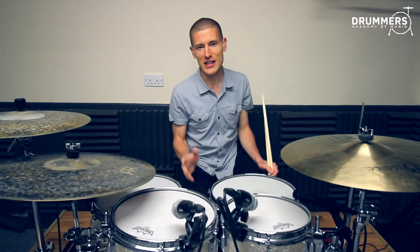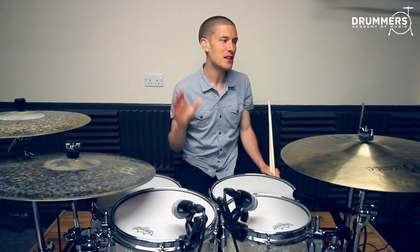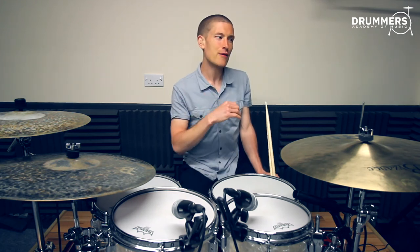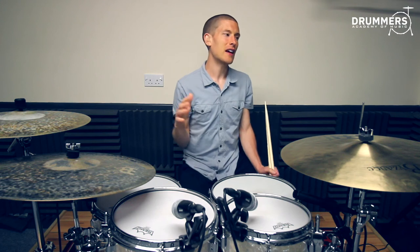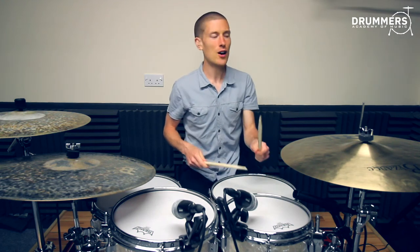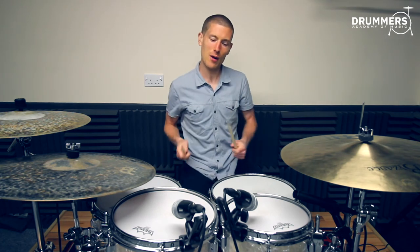Now we come on to section C, which starts at bar 23. So you can see the rehearsal marking there, the letter C in a box. So we've got the first two bars of this section, bars 23 and 24. We've got an eighth note fill flowing around the kit. Okay, so first eighth notes on the snare drum, then we're up to the high tom, medium tom, then floor tom, so the four drums.